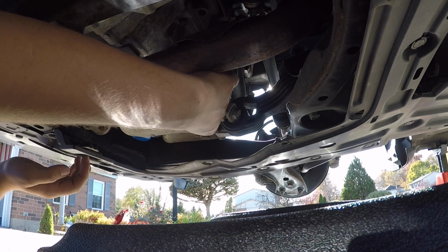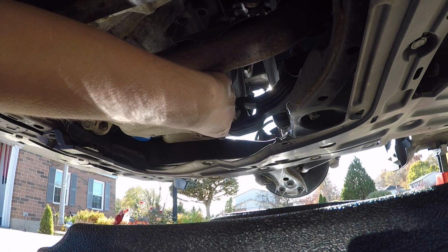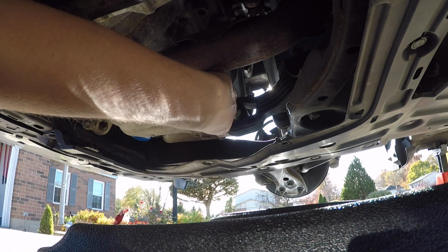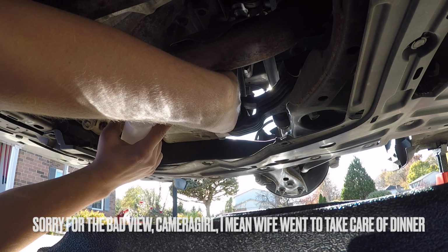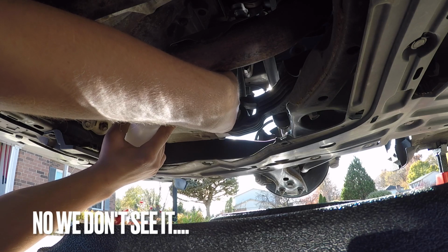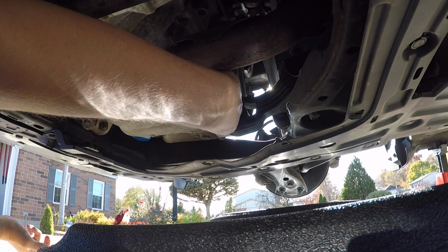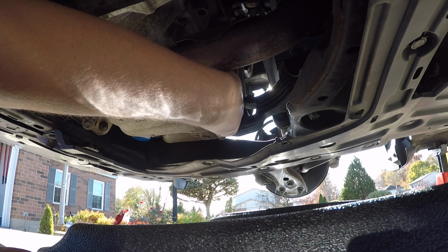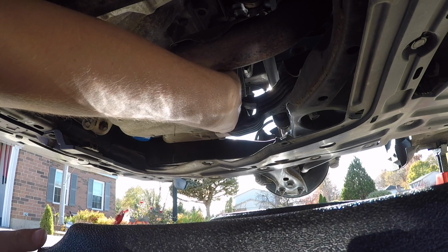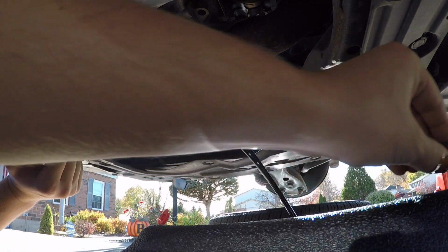So, let's see here. Once again, you don't want this to be too crazy hot. You can see right here at the end of my fingernail, see that guys? It's a crush washer. Make sure you replace that so you get a good seal. And you want to keep spinning this until you feel the thread skip, okay? Now we're dripping. There, I just felt it skip, and there we go. Okay, there we go. Put my drain plug up here.